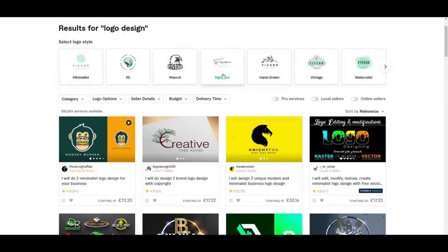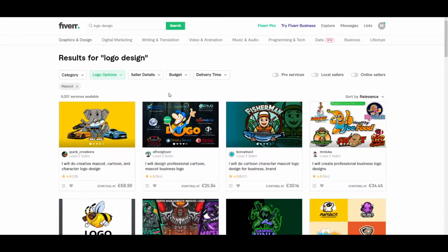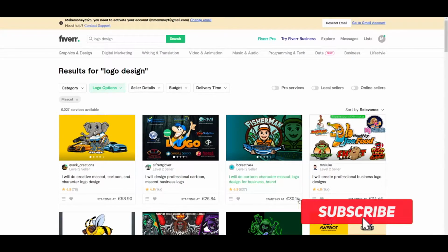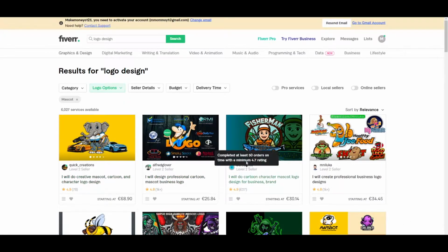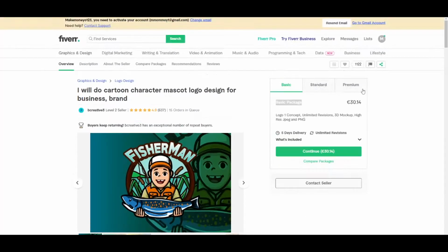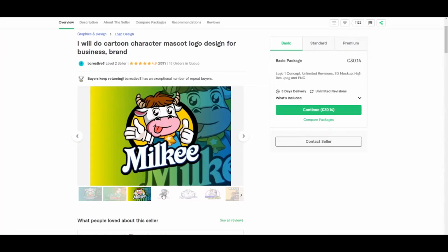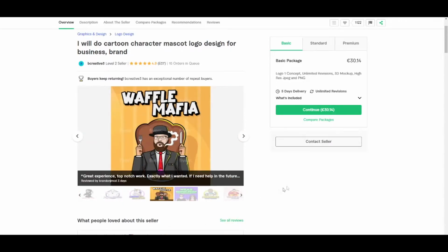So we will search for some gigs now so you understand completely what you will be selling on Fiverr. As you can see, this simple logo is designed for 30 euros, which you can make in like 2 or 3 minutes of easy work, and you can make that sweet money. So you have basic, standard and premium gigs which differ in price, so you can make the price as much as you want. Here are some examples of logos that this guy did on Fiverr. They look pretty cool, and we will teach you how you can make these same logos but much easier without knowing any design. As you can see, you can make your description when you register on Fiverr. Later on we will show you the process of how you can make those logos when you get the orders.